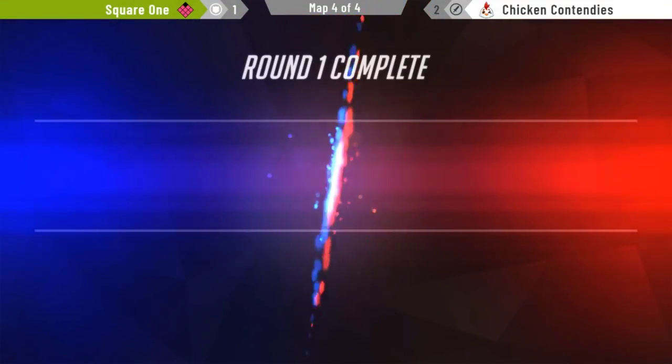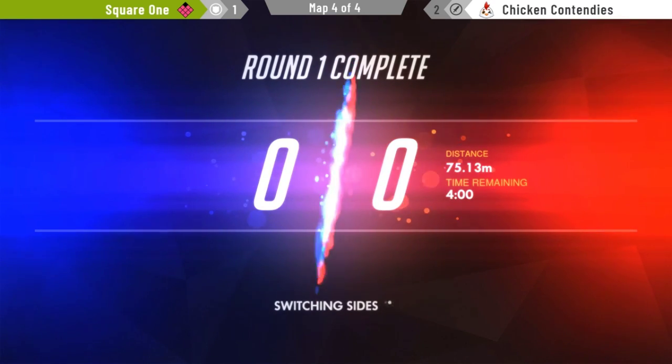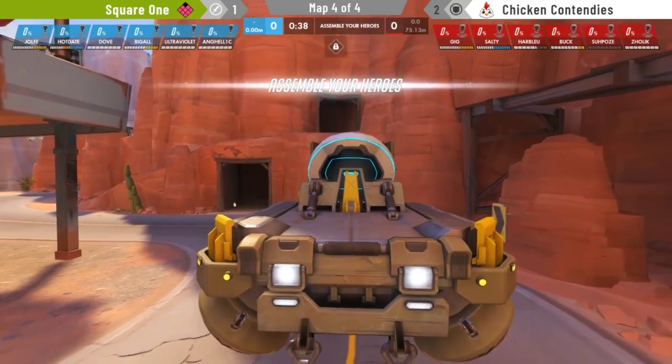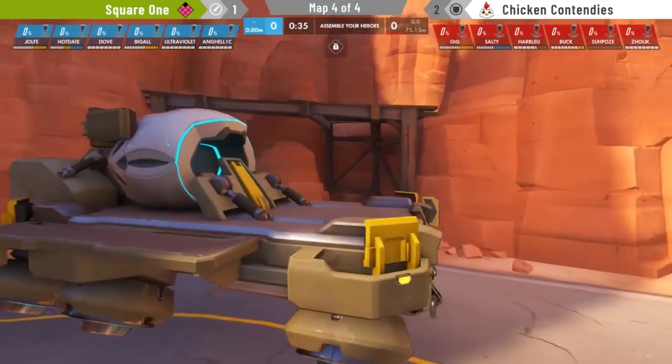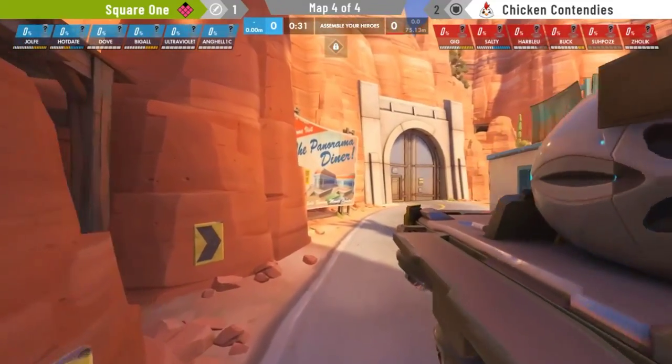Really good defense there, and Ultraviolet on the Ana, making huge plays. Initially slept the Pharah out of the sky. I mean, Harblu fell to the ground. They didn't get the kill, but at least not at that stage. But then he follows up with another sleep onto the opposing Ana.